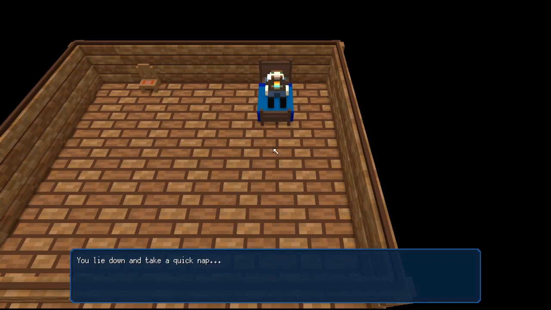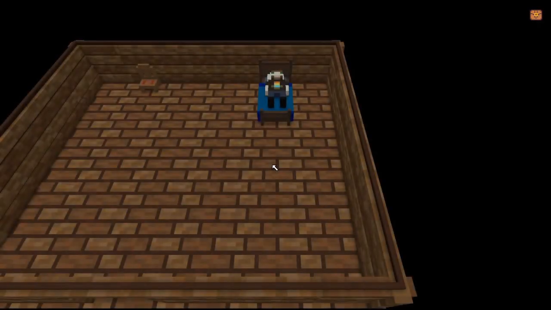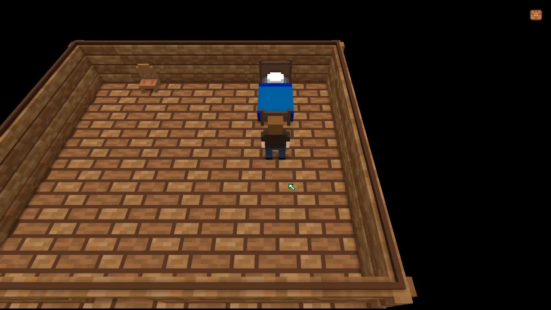But the reality of the situation is the player isn't on the bed. The player's still here in this case, just invisible and can't move. So whoever's playing the game wouldn't actually know that that's not the player, because they can see the player lying down on the bed. And then obviously you let the sequence play out, and then you undo everything. So you remove the model from the bed, and then you bring the visual player back. So there's the player again, and now they can move around again.